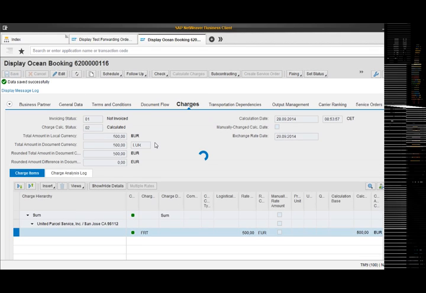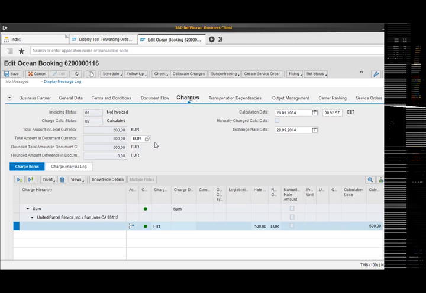So this ocean booking is an agreement between the ordering party and the carrier, for which the charges they have come up to a common consensus, and the carrier United Parcel Services is executing it on behalf of the ordering party. Only the planning for this is done by the freight forwarder. The charge calculation will be done based upon the agreement between the ordering party and the carrier. I'll go to follow up and create the freight settlement document for the same.